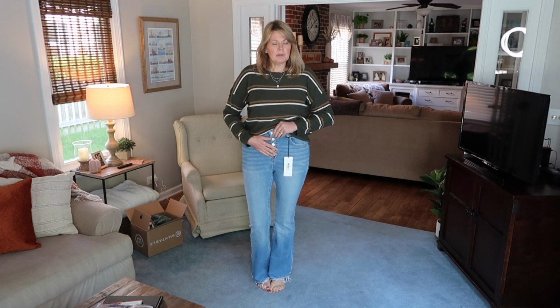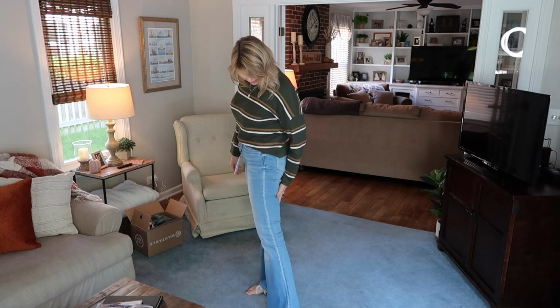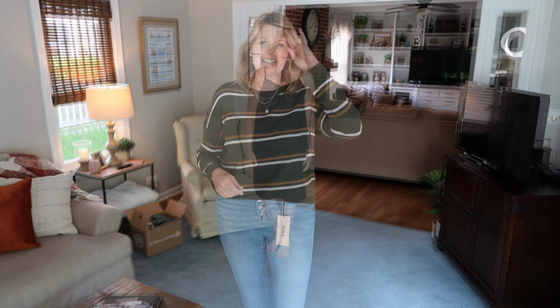And the button fly, I will say, it's a little bit getting used to. I haven't worn button flies in a while, but I don't know. What do you think? Are you wearing any flare jeans? I know you see them a lot more in the stores now, and I'd be curious to know if any of you have purchased any and if you're enjoying wearing them or if it's just a trend you're going to pass. I'll be really curious to see the footage of this and to see how I like these on, and then hopefully I'll be able to make a decision.